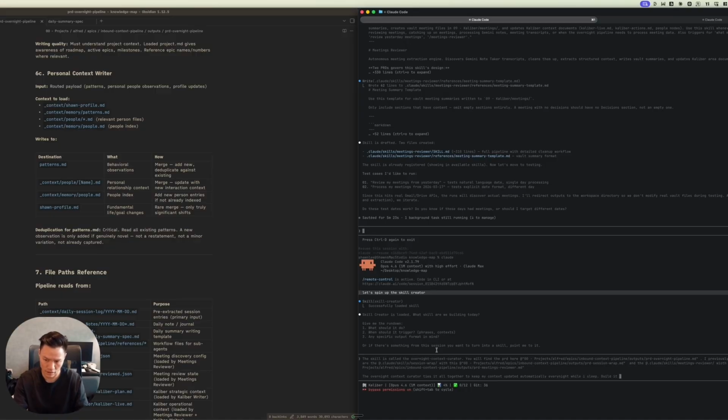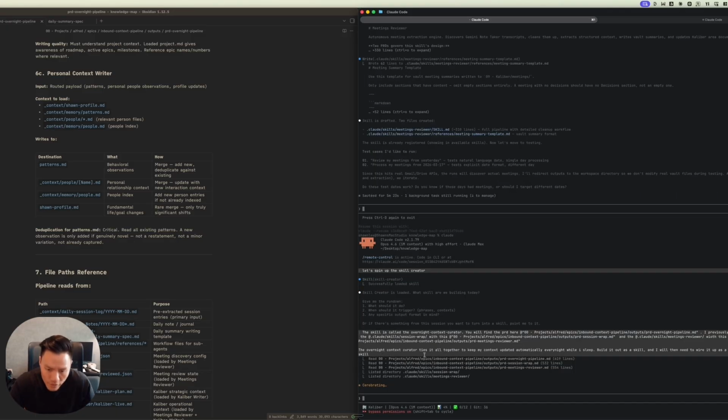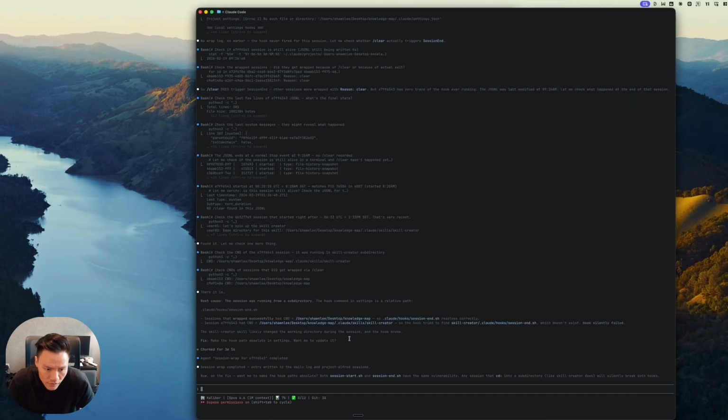Build out the skill, and I will then rewire it up as a cron job every day at 2 a.m. For now, just very slow. Cool, so now it's going to read all of the documents again to come up with the skill. Now let's take a look.